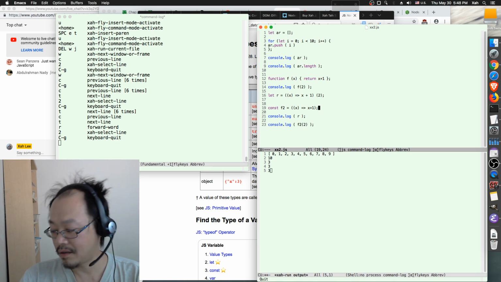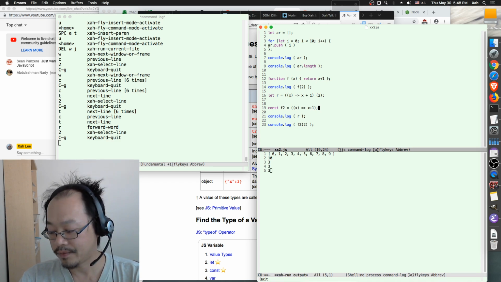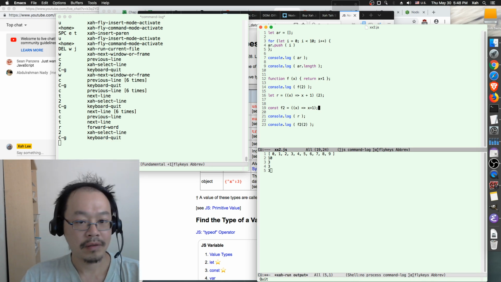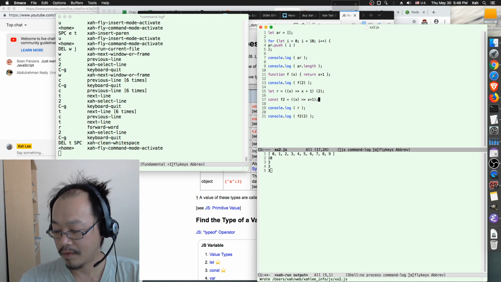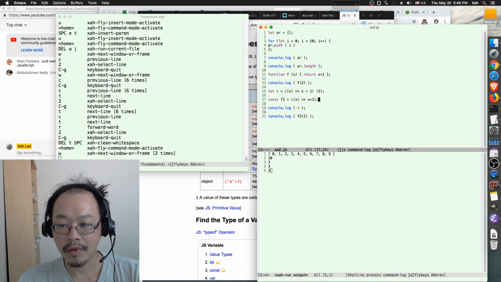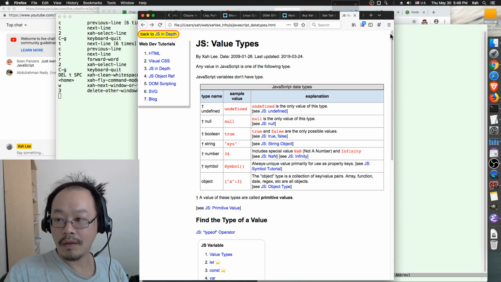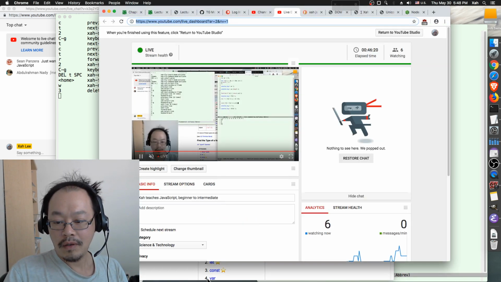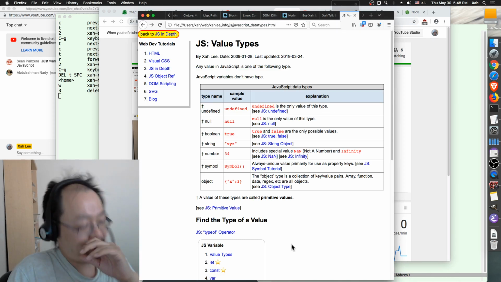Okay, so that's about function, and we have an example of an array. We have shown an example of function and an example of array.